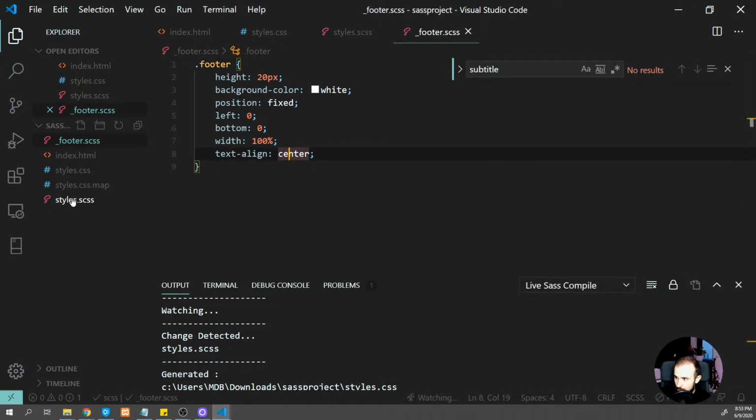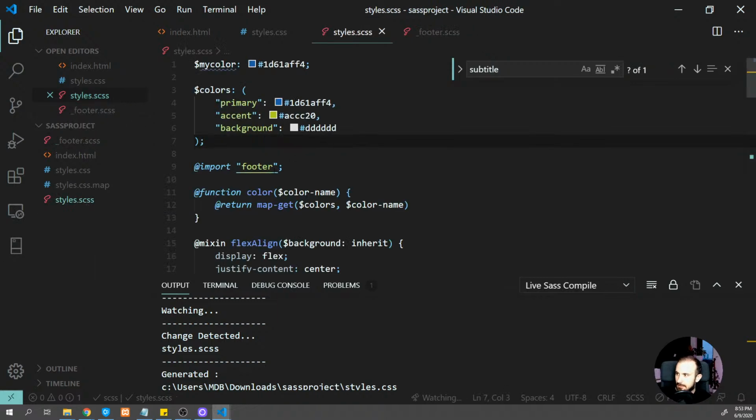Now, this is again very important, because when you have big projects or libraries like, let's say, MDBootstrap, usually you have these files separated.